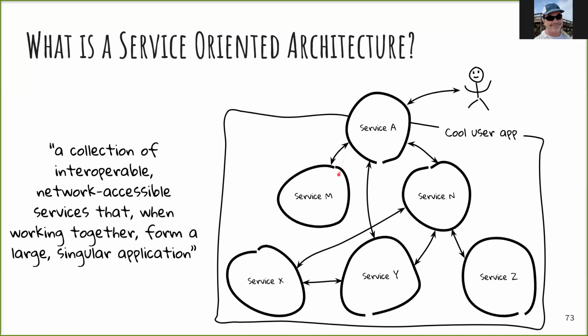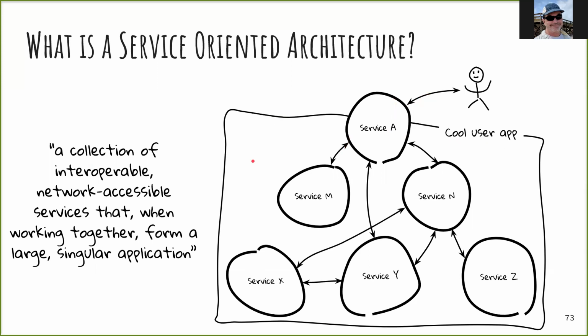In this case, I have a somewhat hierarchical view of service A, and service A depends on service M. It gets some type of information from service M. Likewise, it gets some kind of information from service Y and service N. Service N, in turn, gets information from service Y and service Z, and also from service X. But from an end user's perspective, they don't see any of the internal workings. In fact, it's quite opaque to them. They don't really need to know what's going on at that detail. All they know is that at service A, they have access to some cool user application.